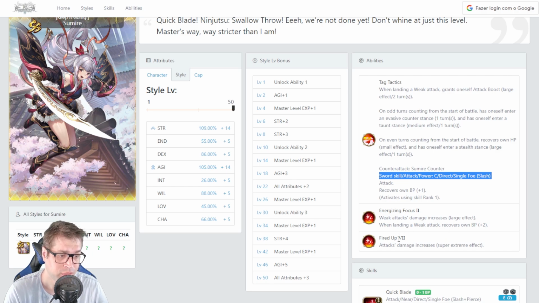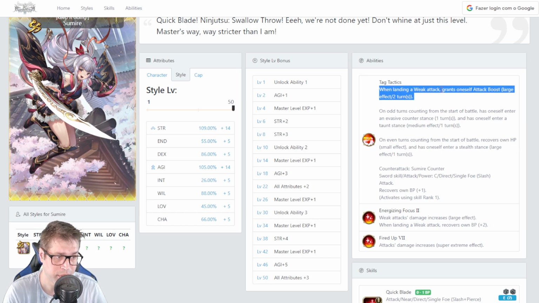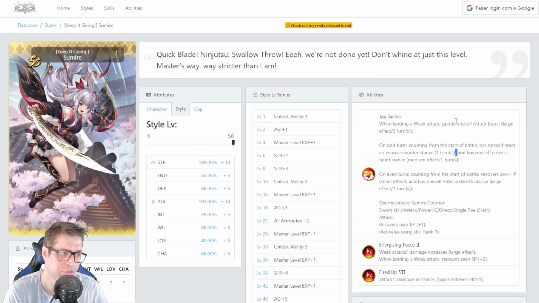Then we have Fired Up 7 that increases damage by 40% at all times. So we have 40% at all times on turn 1, 55% if you are landing a weak attack, and then you have 75% damage increase by turn 2 onwards, because she will have the attack boost. For the amount of value, it's not that bad, but notice, she does not have any damage reduction passive, and for very hard challenges, we want that for the character to survive.